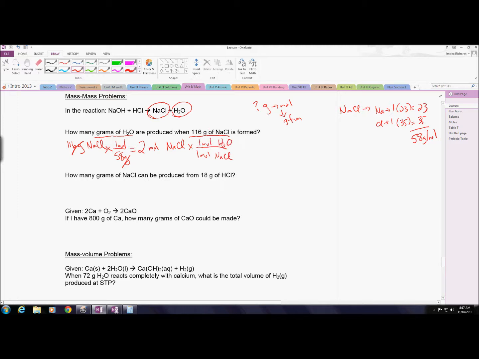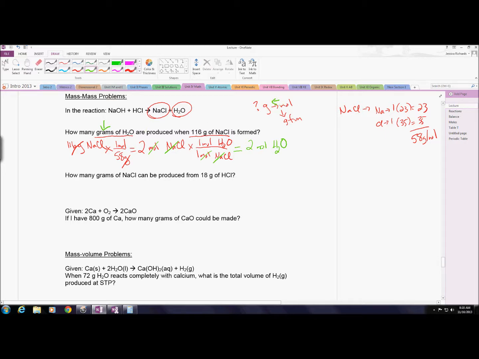And of course, for this equation, because the ratio is 1 to 1, this step is kind of a non-step, but what it really lets us do is cancel the units. So moles of NaCl cancel, and that means for every 2 moles of NaCl that I make 2 moles of water. So now I ask myself, do they want moles of water? They don't want moles of water, they want grams. So I'm almost done, but how do I go from moles to grams?